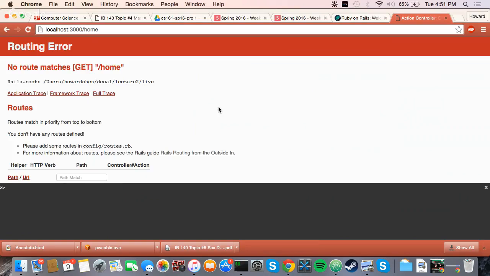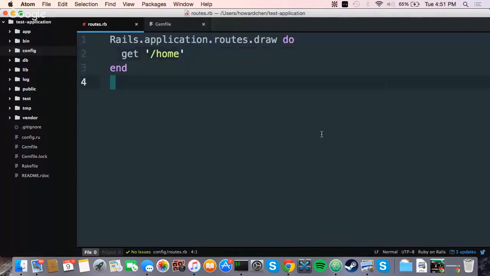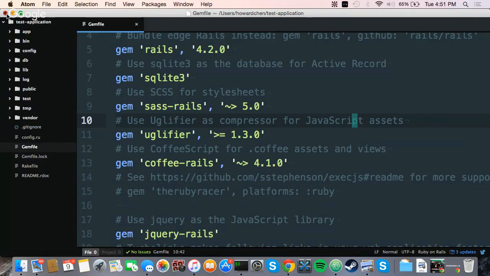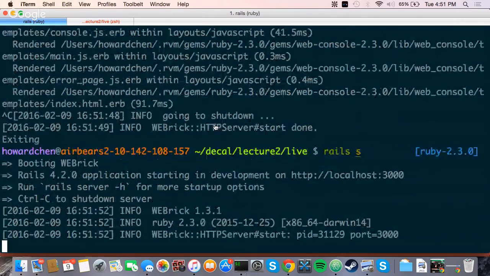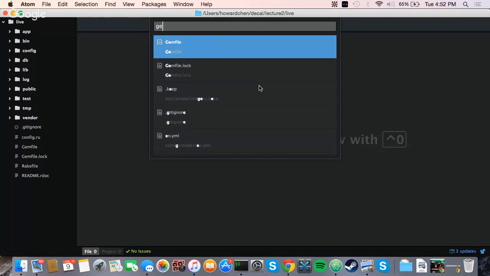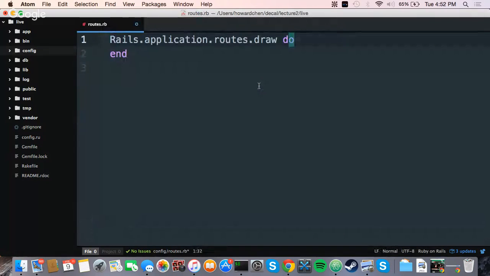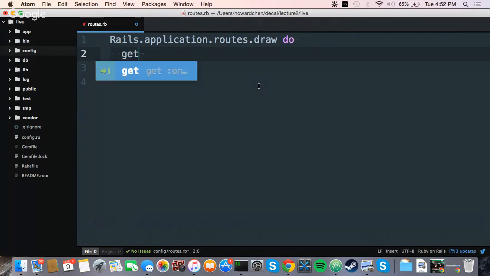Right now, when I rerun it, I'll get something, oh, whoops. Should restart this. Oh, this is the wrong one. The wrong app. So your routes file is in your config folder, in case you didn't know, and I can just do get /home.